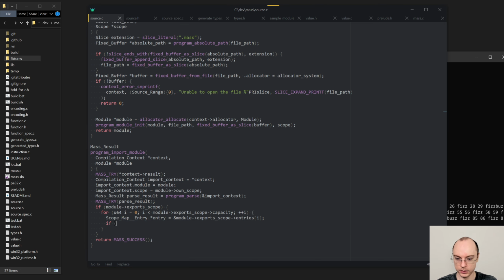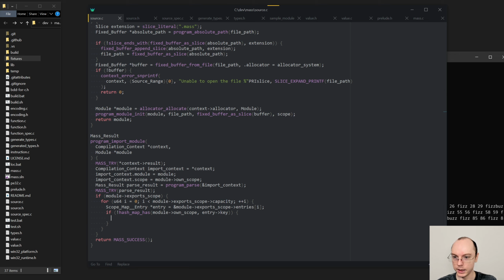So if not hash map has, we check own scope, and the entry is entry name, I think it's called, or key. I think it's key.